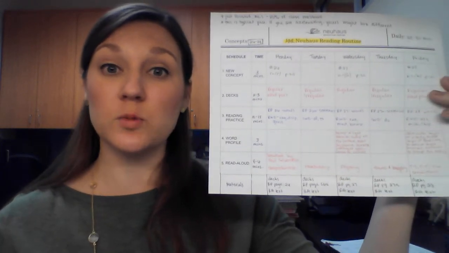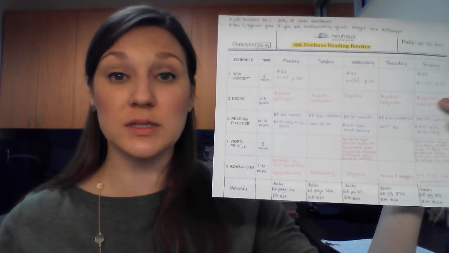The words I picked weren't just a random word. I wanted to pick a word that has a lot of meaning attached to it, so I picked words that had multiple parts of speech or figurative language, different multiple meanings. So here you can see on Wednesday, I chose the word bump, and on Friday, I chose the word skin. I also wrote in a few of those multiple meanings on my lesson plan, so it would help me when I'm thinking about a word profile.